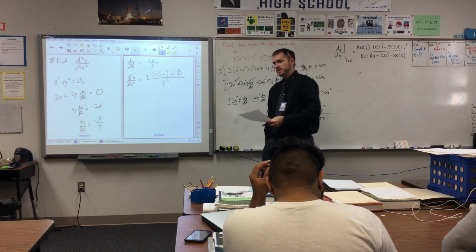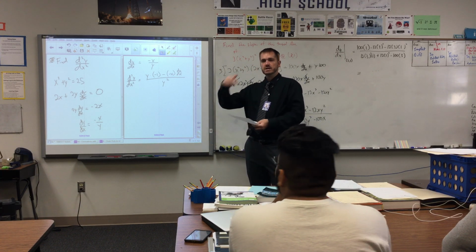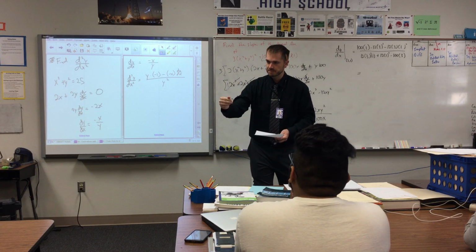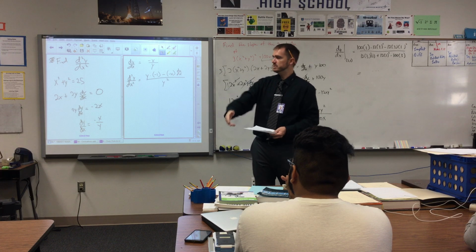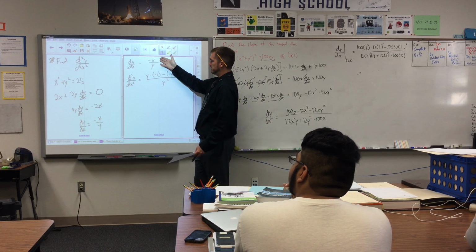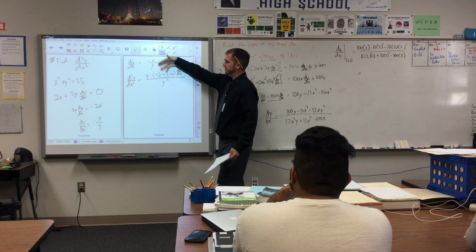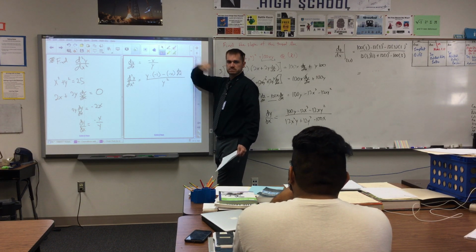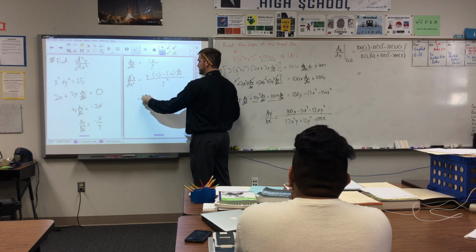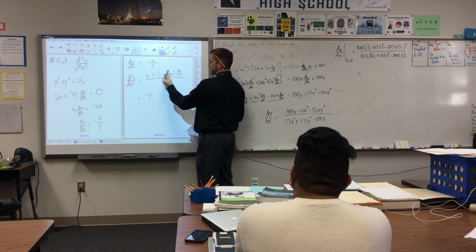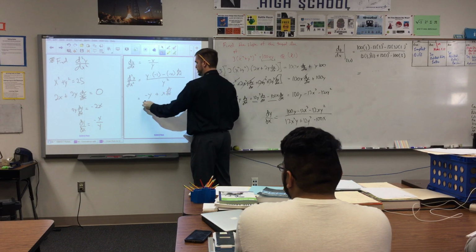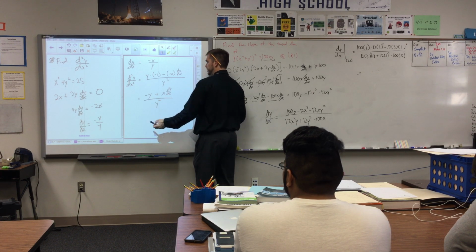So let me just back up a second and remind you what's going on. We're finding the second derivative. The way you find the second derivative is you find the first derivative, and then you take the derivative of it. So we found the first derivative implicitly. Now we're taking the derivative of that, and that function required us to use the quotient rule. So that's negative y, and a negative and a negative turns out to be a positive x dy over dx, all over y squared.